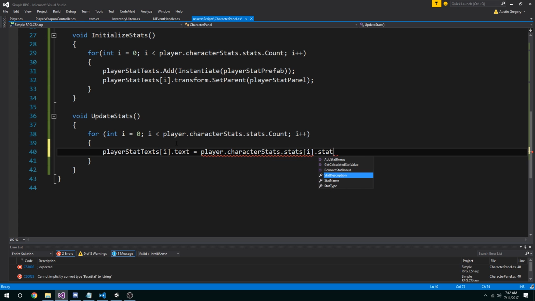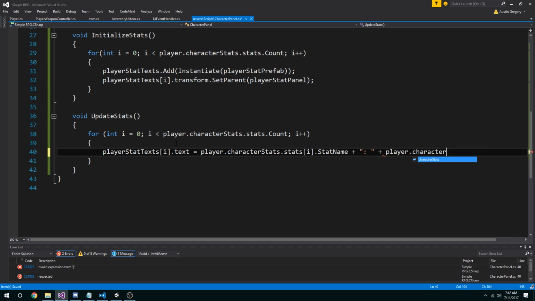So I'm going to take the stat name from the stat, and this is why we have all this set up beforehand. I know it all seemed a bit like frameworky, boilerplatey stuff, but it all comes down to now we can just get in there and get the information we want very easily, very quickly, and it pays off in the end. So I'm just going to concatenate, and we could use a string.format for this, but I'm just going to concatenate on the end of this a colon, and then have player.character stats. Now it needs the value from it, right? We have the name, then we need the value.